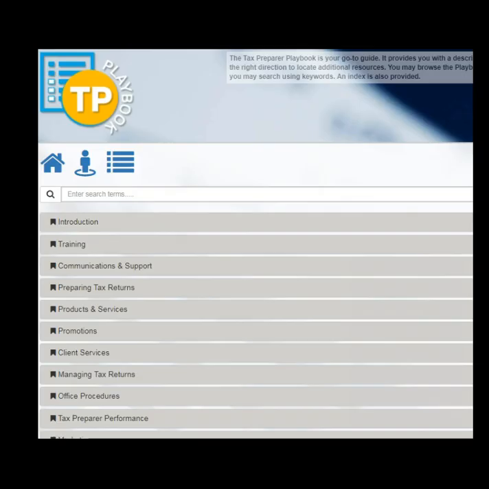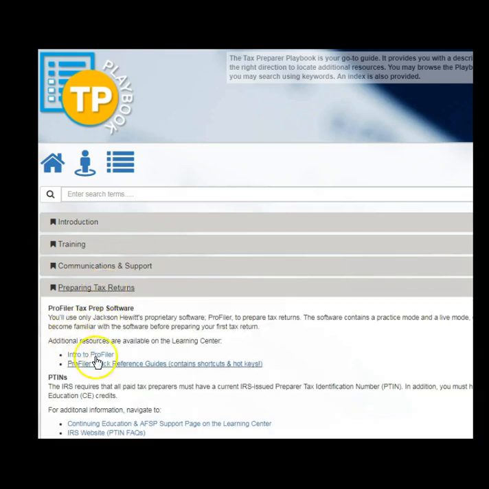So the playbook is intended to work as a go-to guide for you. If your question starts with, how do I, check the playbook first. Here's how it works. You look for your topic and then you click on it. A window is going to open with all of the available resources connected to the topic. You can also click here to get a bird's eye view of the index.